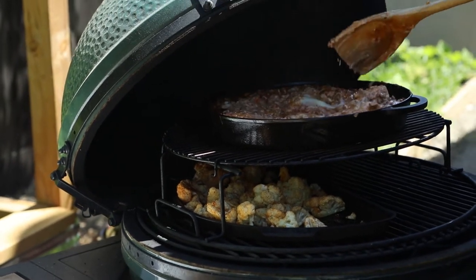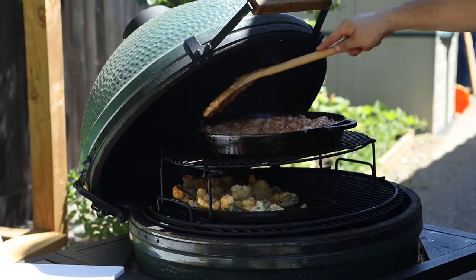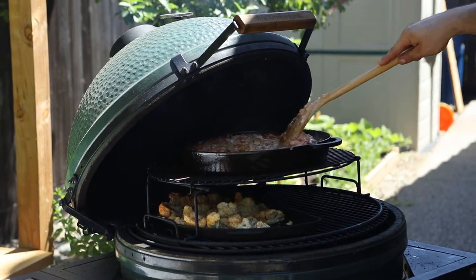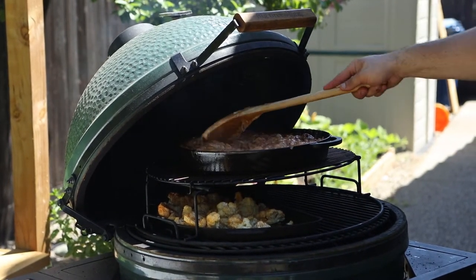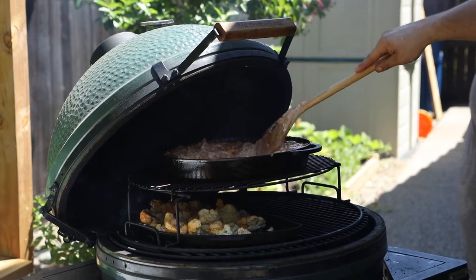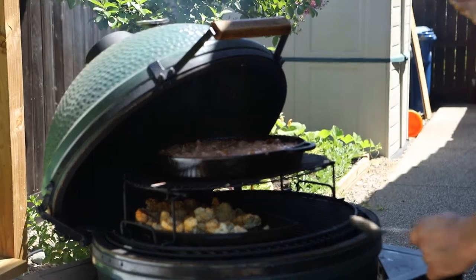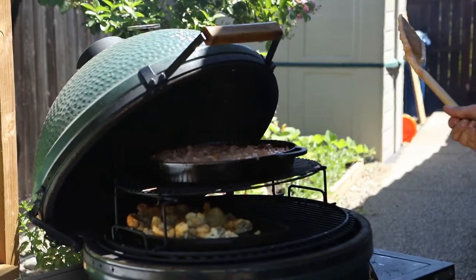Obviously, you can do what I'm doing, which is kneading it all together, and that will take care of some of those problems, but you can save yourself some of this work and just slice up that cheese ahead of time and not have to knead it together like I am. But, you live and learn.